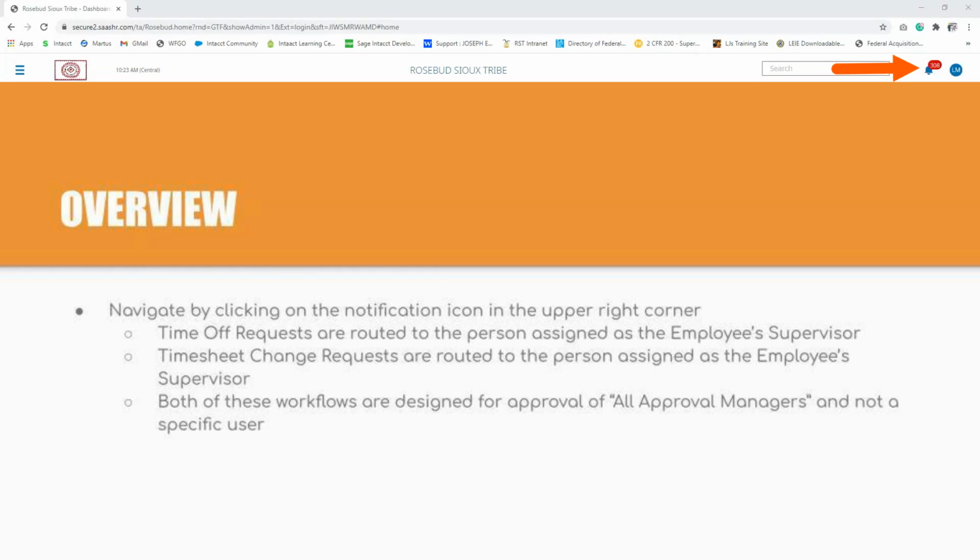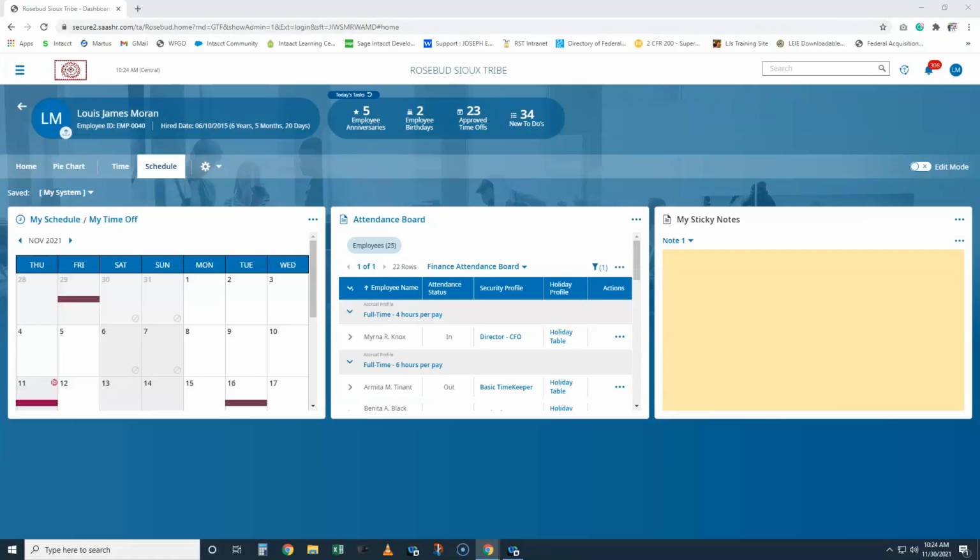So that's just the supervisor that gets that. But those who are assigned in the supervisor role, timekeeper, director roles, all can see those requests. So up here in the right corner, we have the bell that is basically our checkbox, our mailbox. So we can go there and click there and go through the list of stuff that's waiting for our review, our approval. And be working on that until the day timesheets are due, rather than trying to look through or possibly editing a timesheet while there's a pending request out there, which would cause a problem with the timesheet being able to be submitted and approved.